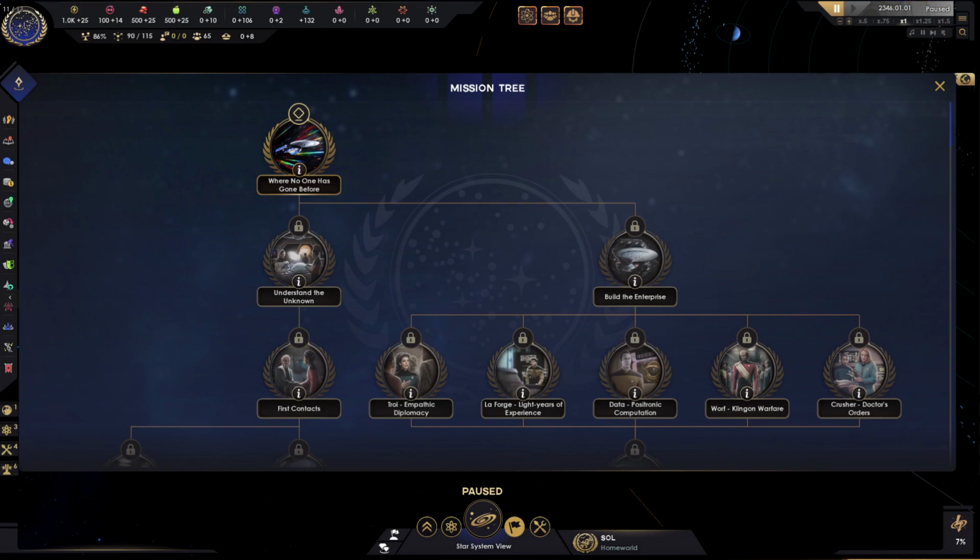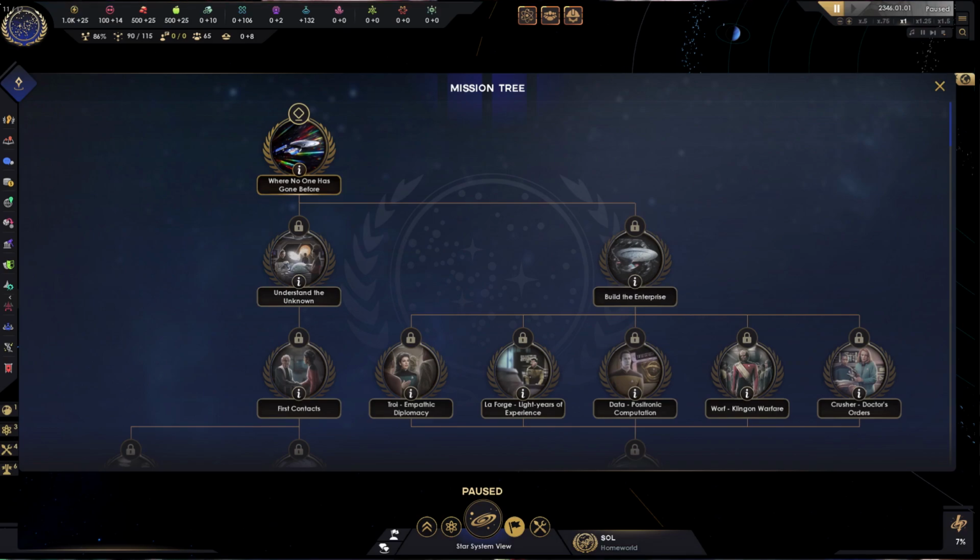So there is a really deep mission tree here, which I think looks a lot like the Hearts of Iron 4 focus tree. This is what it reminds me of, and that you're going to be able to go down and do different missions here and select different options. You won't be able to pick them all. It'll be a choice, a trade-off between the various ones. So that's going to be trial and error to work out what best suits you and the gameplay.